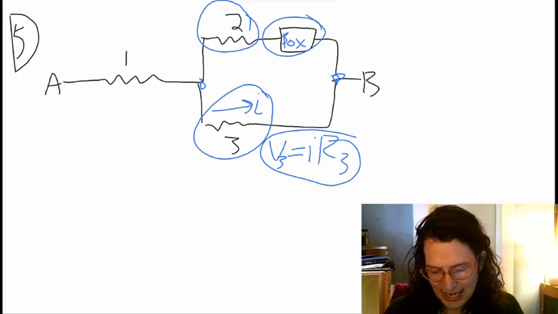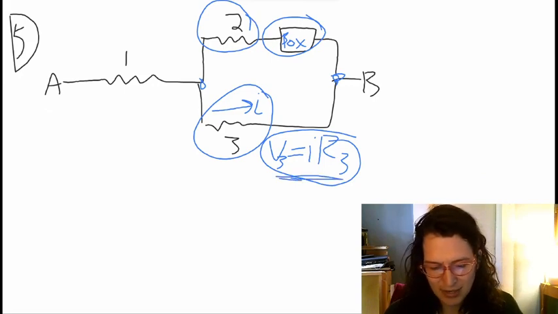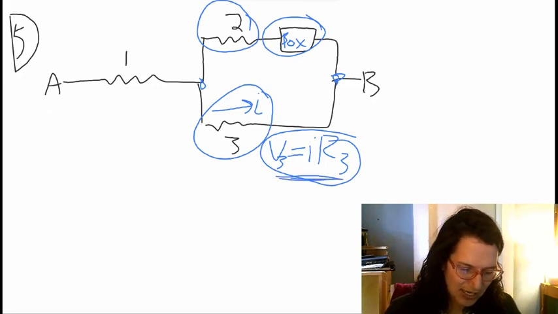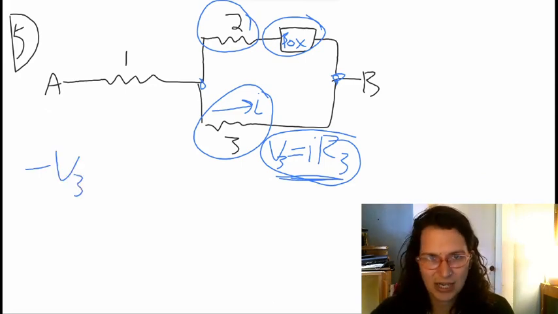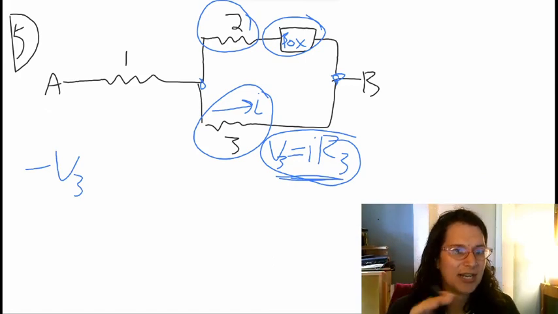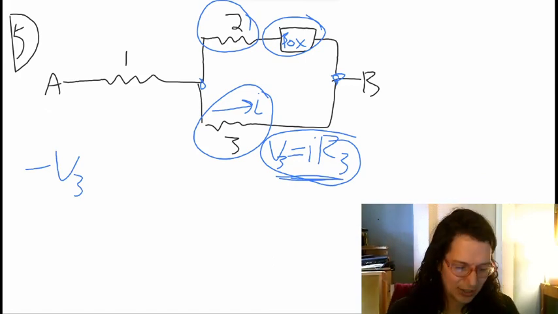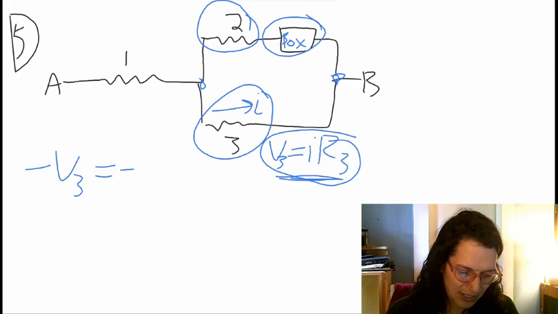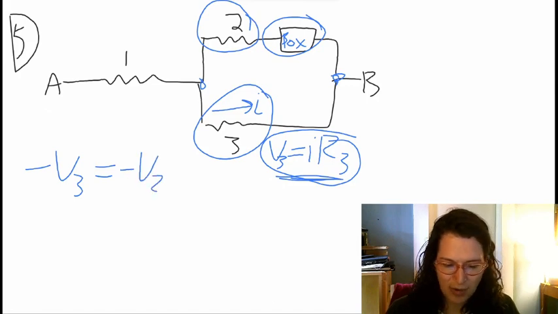So I'm going to have some voltage here that's going to be a positive value, but I'm going to say that that is a negative V3, because you're going to get something like 100 volts out for V3 when you do the current times the resistance. But we're going to say that that's negative because that is voltage that is subtracted by the resistor. That is to be equal to the voltage that is dropped over resistor 2, so it'll be minus V2. And then we'll write plus V box.